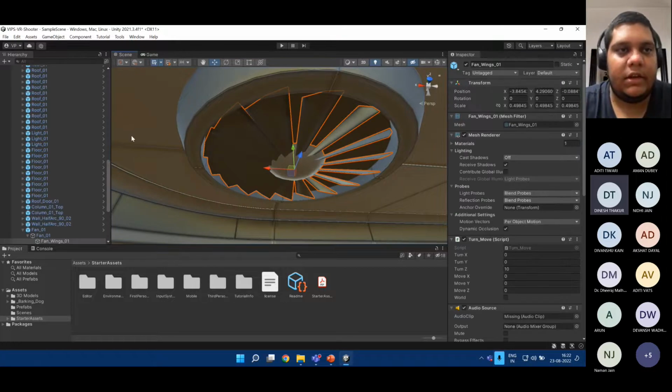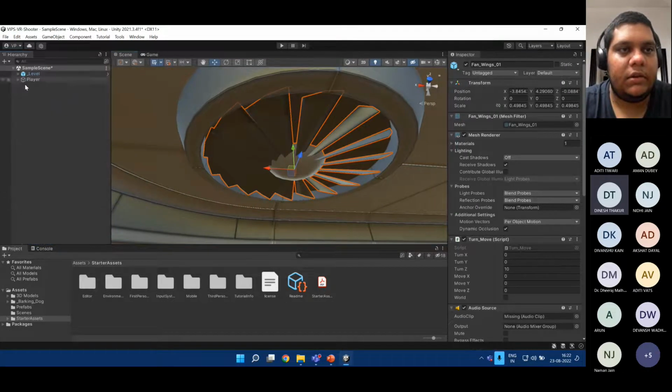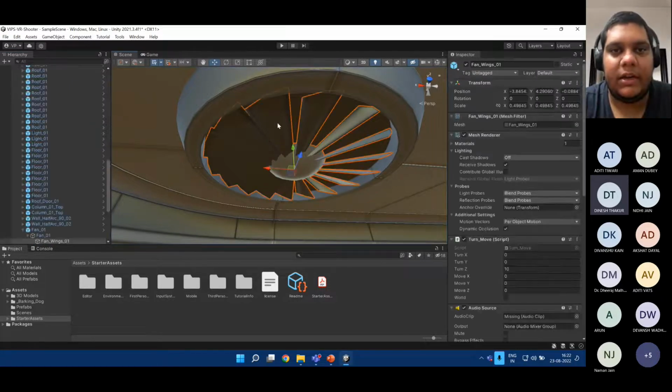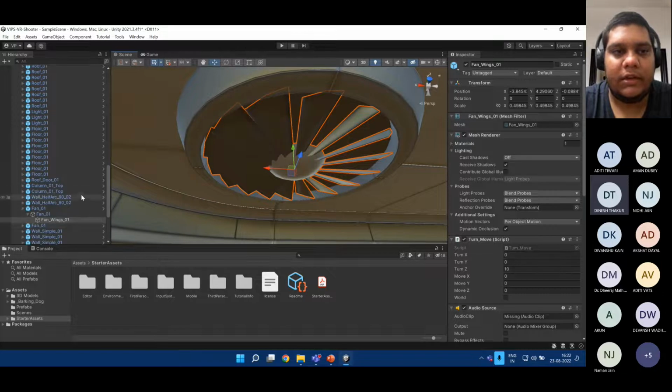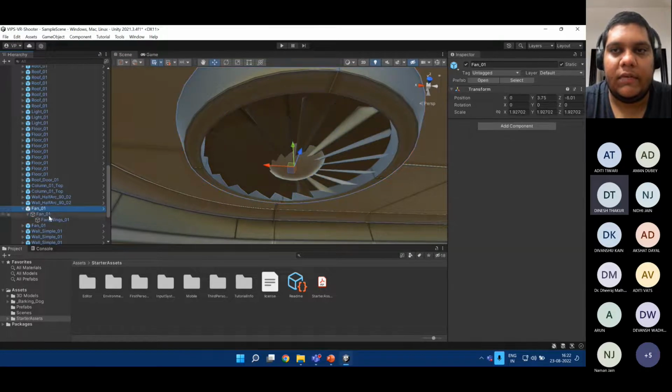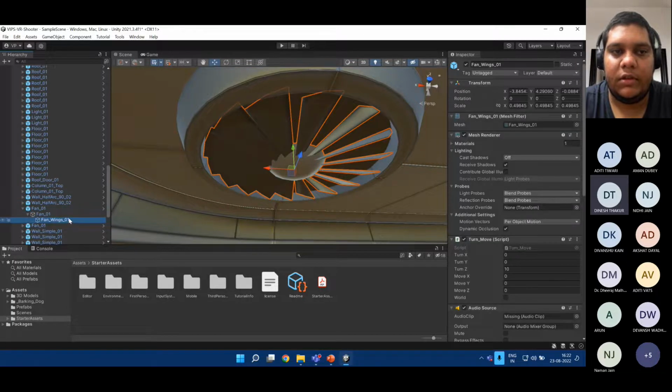So if I first click on it, if you see, you go back here, if I first click on it, basically it selects the whole level in the hierarchy. But when I once again click on it, then I'm able to select the specific object that I want to select. And if you see, the fan is basically structured, it has two parents. The fan, this one above it is basically just the outer covering. And then we have one more, which is just a game object, which is holding both these things.